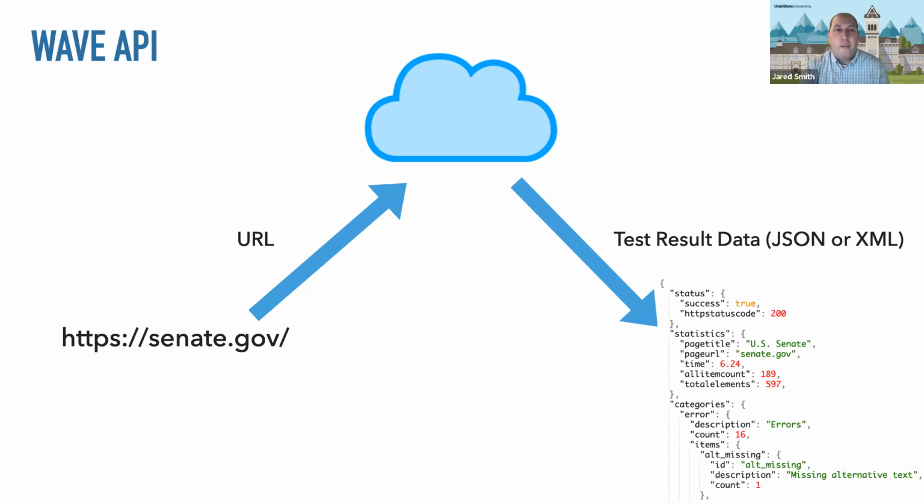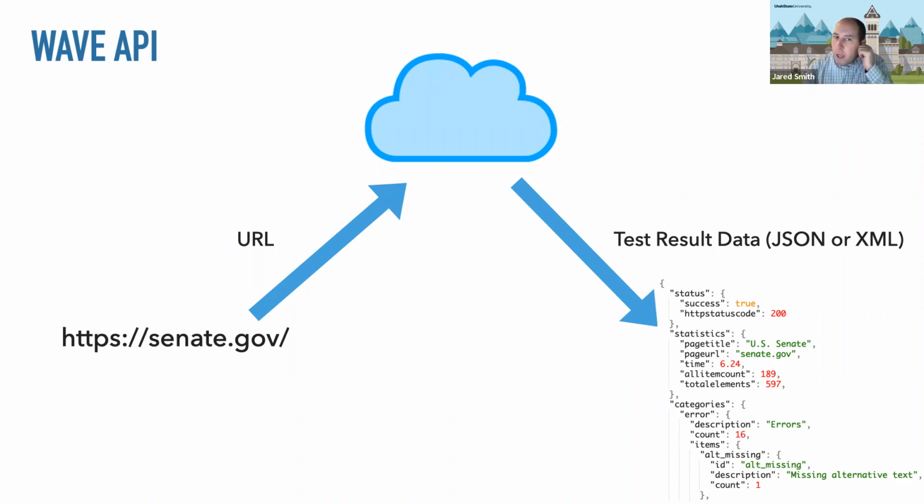So we developed a Wave API, or an application programming interface. Essentially what it does is you send the API a URL to the Wave API server, which is usually cloud-based. It will download the page, test it, and then return test result data in either JSON or XML format. You can then parse that data. You can put it in a database or a spreadsheet or email Joe because he wrote that portion of the site, if that's what his responsibility is.